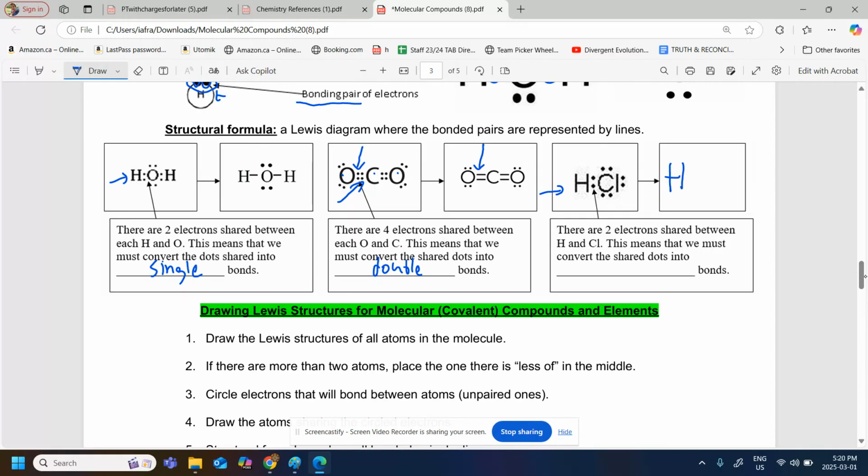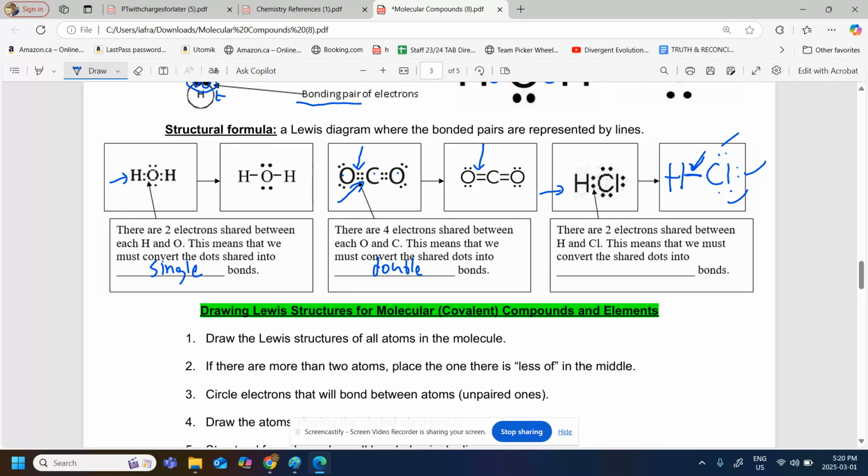So you'll see that there are 2 electrons being shared between H and Cl. That's a single bond, so one line, one pair. You can redraw the Cl with its non-bonding pairs around it. The point is that Cl is happy now. It has 6 electrons, so 2, 4, 6, plus 2 in this line here, so that makes 8. Hydrogen is also happy because it has 2 in that line.